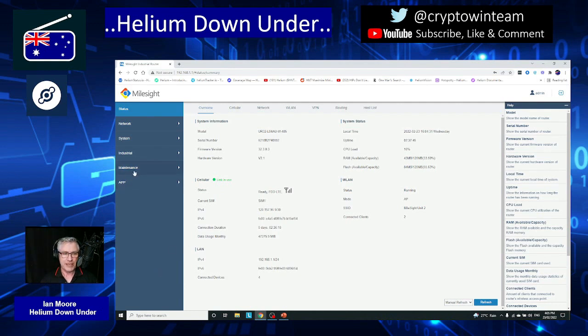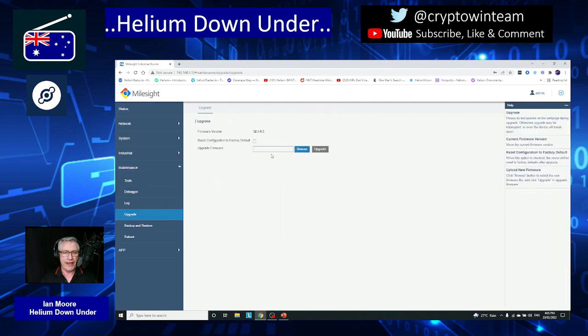Once you've got that on your computer, now we need to actually install that in the unit itself. It's a simple step here. We go into maintenance and we go into upgrade. Upgrade, browse to find the file on your computer where you have it saved, and then hit upgrade. Now, the router will obviously update the firmware and then it will reboot. Now, if you are logged into your router through Wi-Fi, you will lose connection to your router during that phase. But once you see the unit and all the lights come back on, then you can log back into that and continue on the process from there.